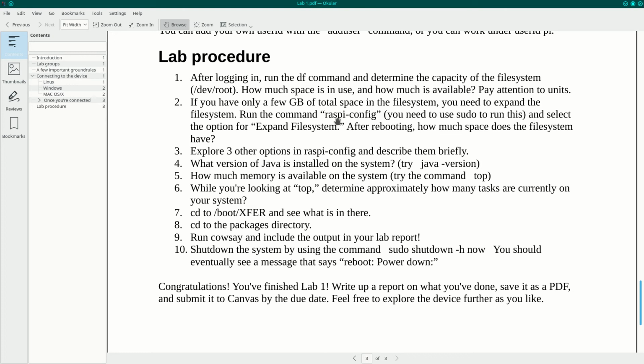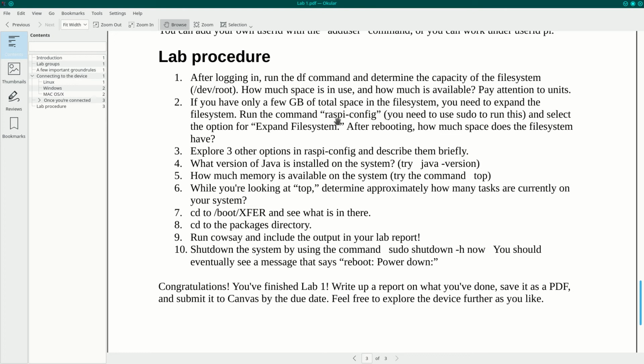Run the cowsay command and put the output of that in your lab report, and then finally shut down the system. All right, so the write-up doesn't have to be super fancy. I don't need a list of materials, procedures, etc., but a lab report, okay? Not a piece of paper with some scratchings on it, but at least your name and your partners, the course, the date, lab 1, a sentence or two about the purpose, and then mostly just write about the procedure.